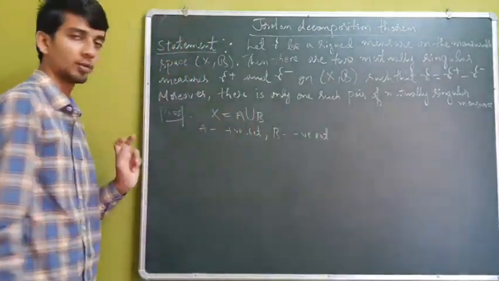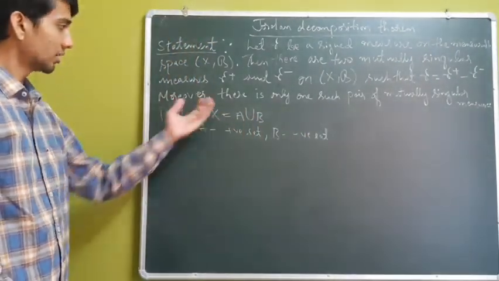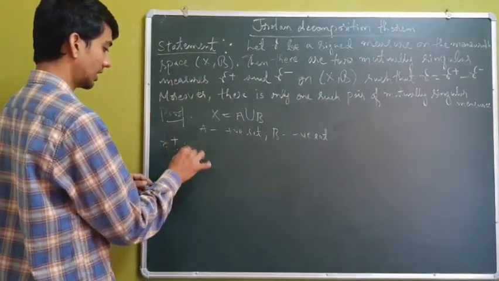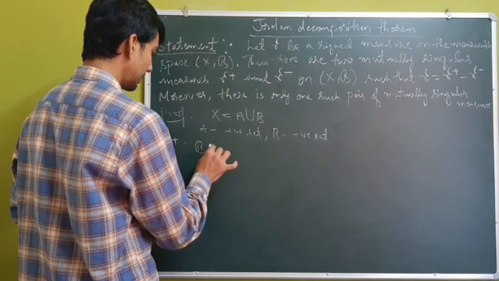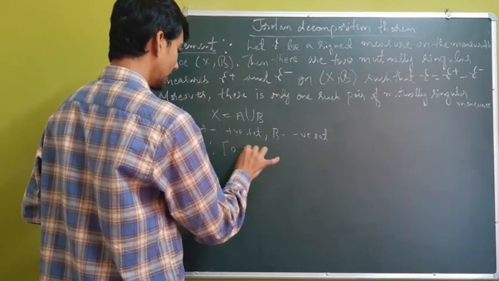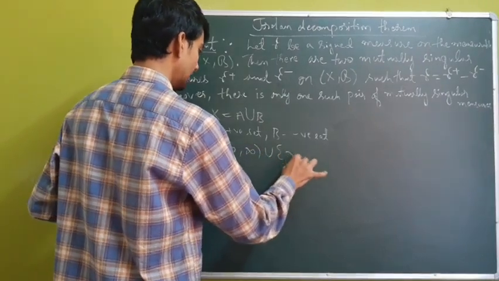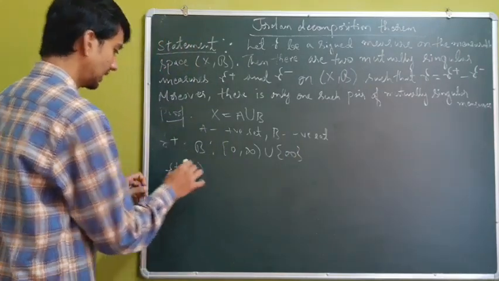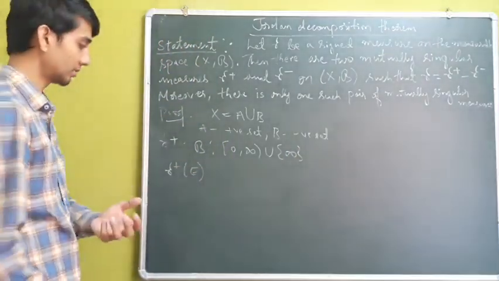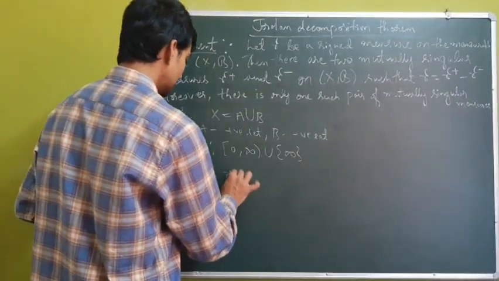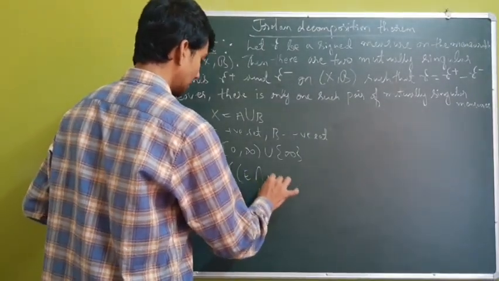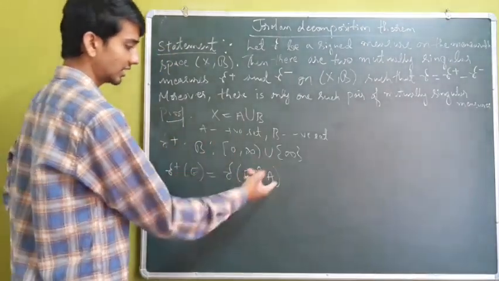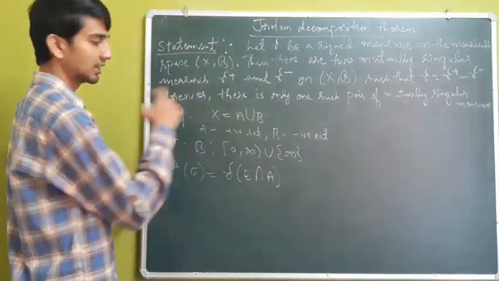So this is what we have by the Hahn decomposition theorem. Now having this, I will define the positive part of gamma, a mapping from B to [0, ∞], by the positive part of E, where E is a measurable set, to be gamma of E intersection A. I am defining the positive part of E by intersecting it with a positive set A.